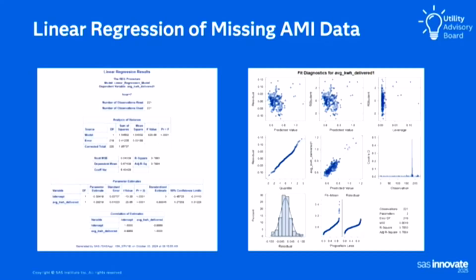The goodness of fit metrics showed that the model had acceptable predictive accuracy for operational needs, allowing us to impute missing values effectively. This enabled us to reconstruct a complete hourly data set for a 600-meter group of customers and calculate a more accurate and representative 24-hour load profile. We then applied the same process for solar residential customers.